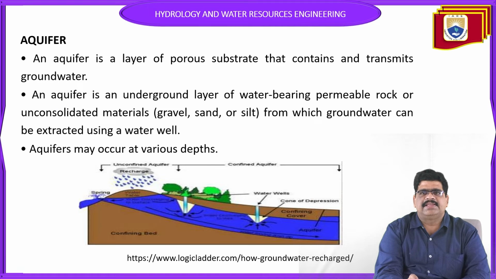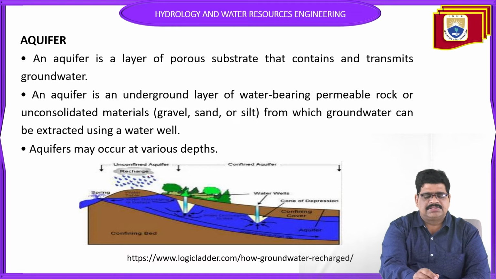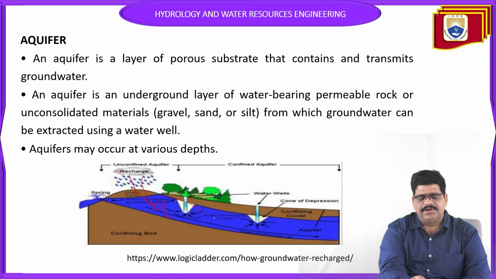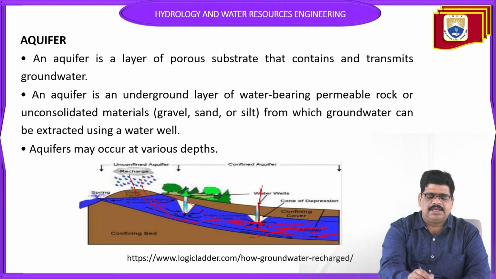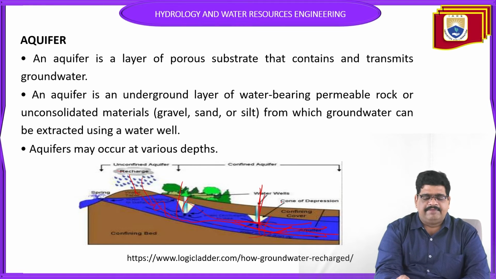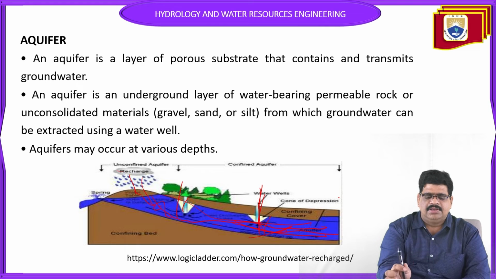Here is another definition of the aquifer. In the aquifer, water wells can be in the confined aquifer, and up to this one is the unconfined aquifer. In the recharging from above the ground, water flows from the unconfined to the confined aquifer, from top to bottom due to gravity. That is the aquifer. Wells of various depths can be available, and water can be available due to the flow of underground water.